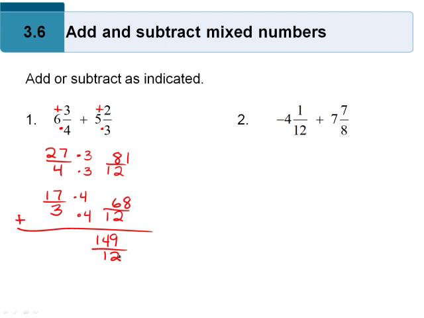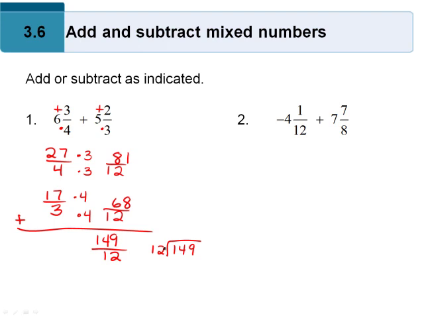Now, once again, the directions did not give you anything specific, but I'm pretty sure that in your online homework and quizzes, it will ask you to write that as a mixed number. Now, here's a way you can kind of cheat with the calculator. It's not really cheating, it's just using it wisely. So what you want to do is write this out to change it to a mixed number. So we're going to do 149 divided by 12. In your calculator, 149 divided by 12 comes out to 12.41666 and so on. Okay?